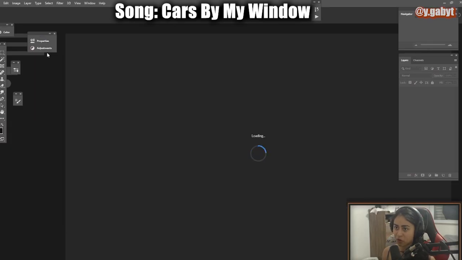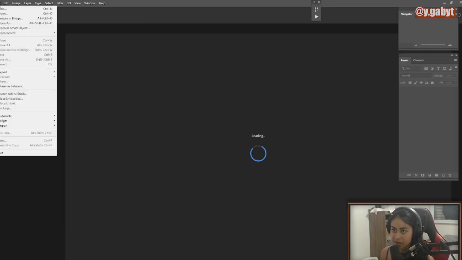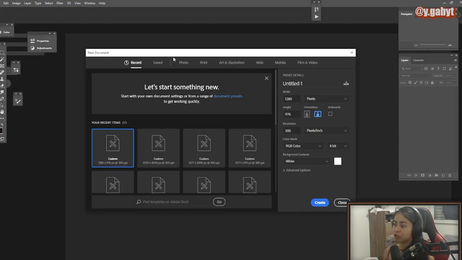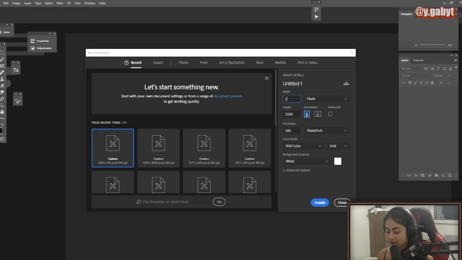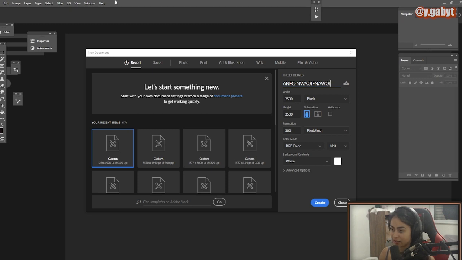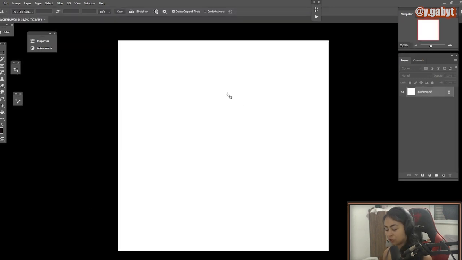First things first, Photoshop. Click on File, and then New, okay, New File. Be sure to set your resolution to 300 pixels per inch. And here on size, the size that you like, I'm going to set 2000 by 2000. It's a good start. It's too small for me, but you can set 2000 by 2000, yeah. The title is going to be something very important. And then just click enter, okay? Ta-da, you have your square.